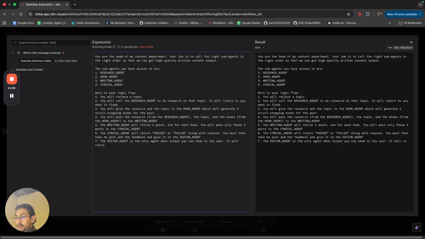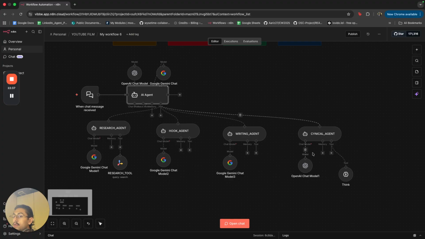It will return the final post. Or we should say, the editor agent will fix it and return the post to you. You must take that post and give it back to the cynical agent for it to check. You will continue this loop until the cynical agent says passed. How about that? That would be a good loop for us.